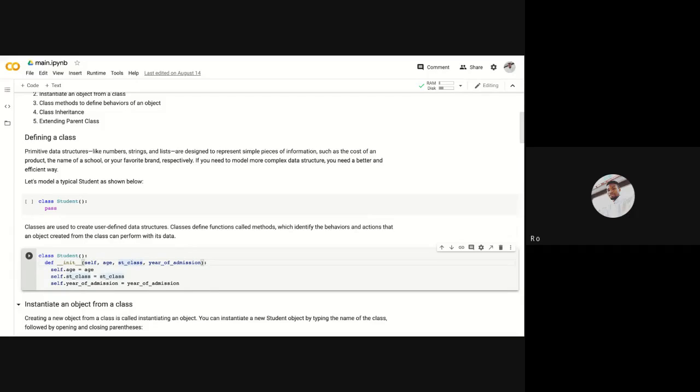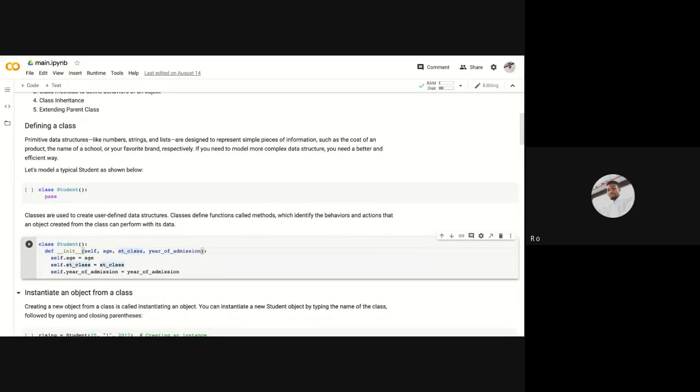All right, so let's define a class. When we talk about a class, it can also be called a data structure, because in computer programming, when you say something is a data structure, it's just a structure that can store data in a particular format. Okay, so for example, in Python, you have things like numbers, you have integers, you have floats.